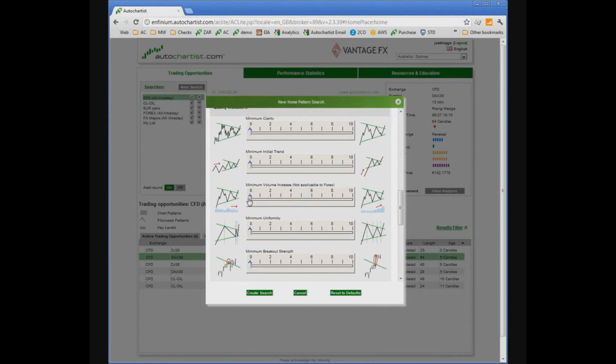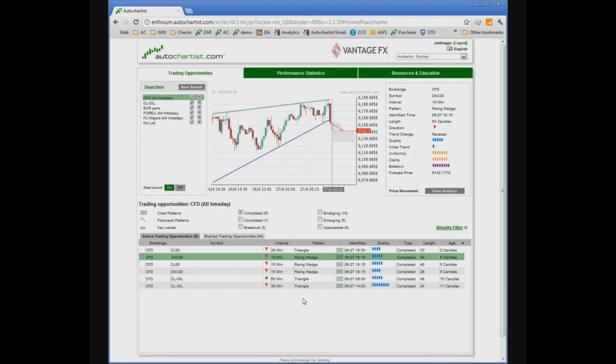So yes, the default values are 0, and it is highly recommended to keep them that way unless you're creating a highly specialized search and you know exactly what you're looking for. Unless you are sure about that, rather leave them on the default values.